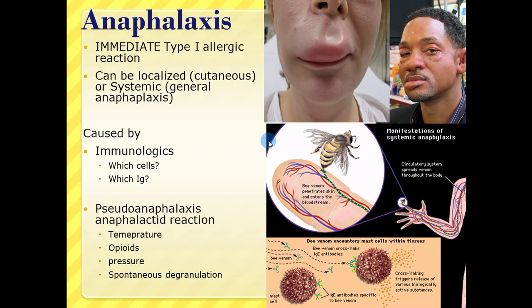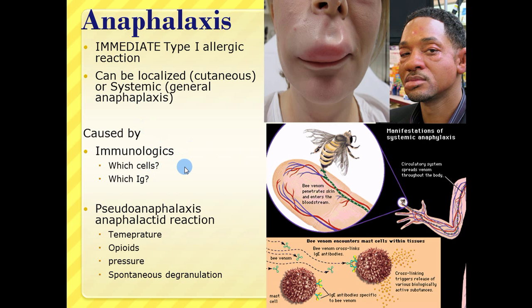So some of the most common causes, or actually if you're under the age of 25, the most common cause of anaphylaxis are food allergies, like peanut allergies or strawberry allergies. I've known people like that too. If you're over 25, it's most commonly bug venoms or medications like penicillin or bee stings or spider bites, things like that do it. Right?